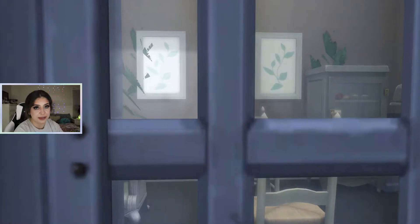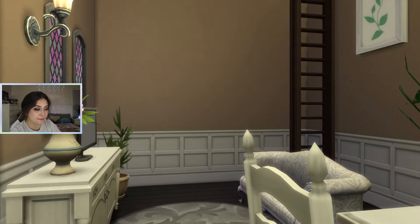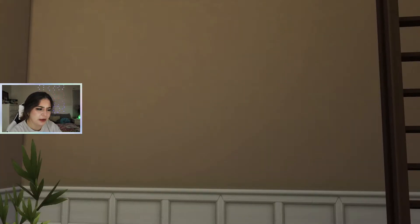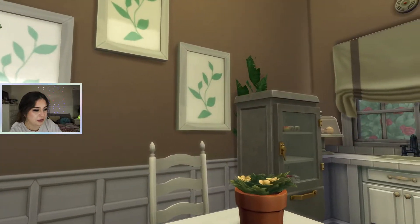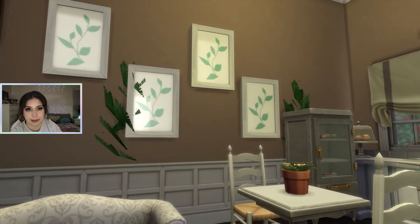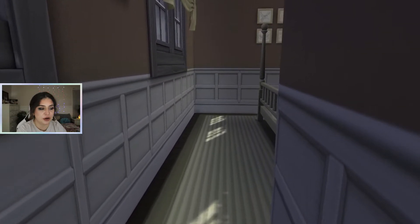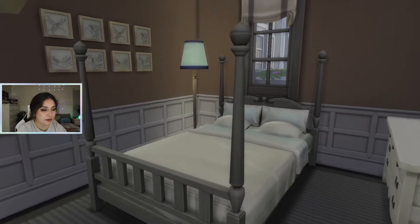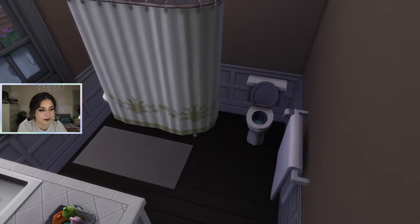For the second house to the left we have a generic beige-looking house. This is the only house that uses a ladder and it has the most downstairs space because of it. On the left side we have a living room — something may have gotten lost when transferring files — plus a TV, couch, dining room, and kitchen. At the top of the ladder we have a little hallway leading to the bedroom, which is kept pretty bare so you can add your own Sim's personality. There's also a bare brown-beige bathroom.